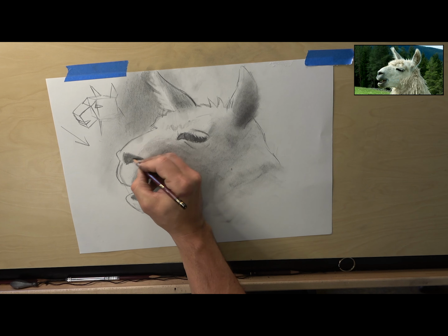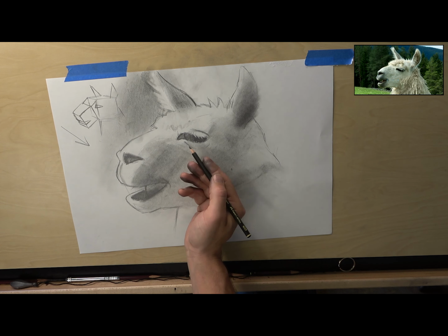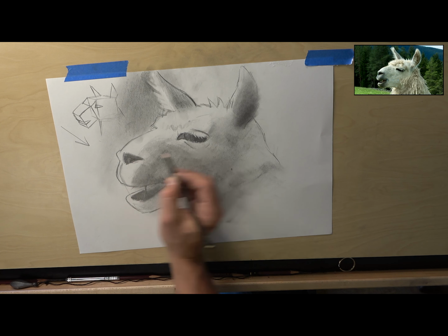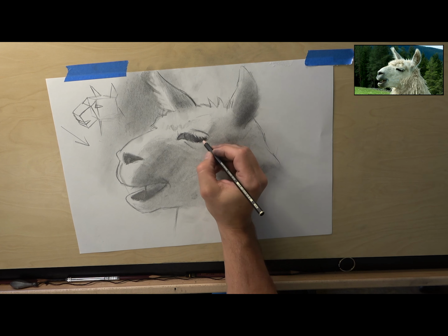So I jump over, I try to develop the piece gradually all around. I don't just focus on, let's say, okay, I'm going to finish the ear. And the reason for that is I have to jump all around to bring the piece up because every moment in here is being informed by the next moment. So the ear tells me what's going on in the eye, tells me what's going on in the nose. The values relate to each other.